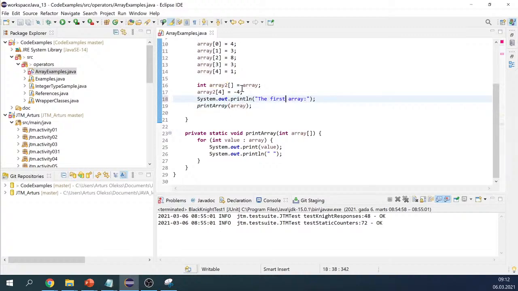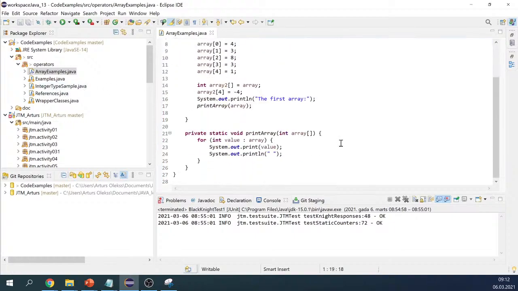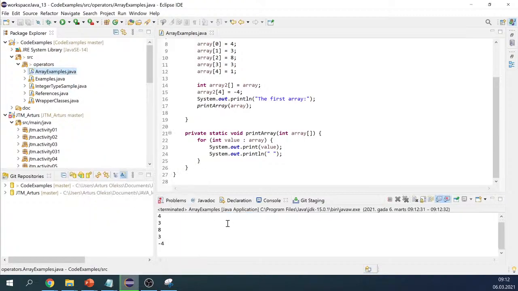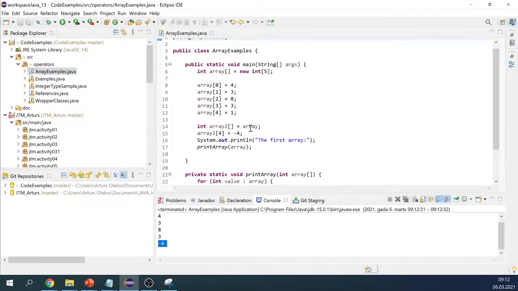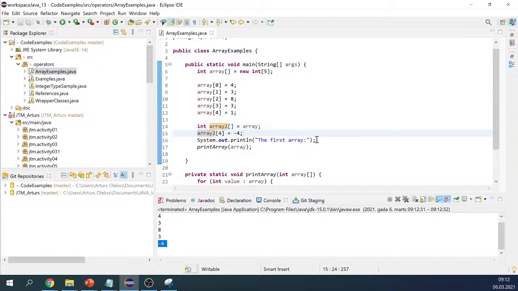the value in the first array, in the second array, but we will see that changes will be reflected in the first array as well. That's because we passed the reference, so it means that at this point array 2 and array, just a simple array, they are the same, they have the same objects stored under them.